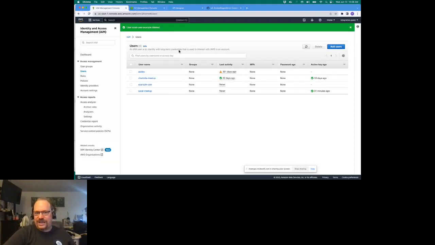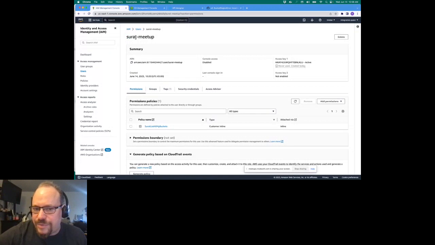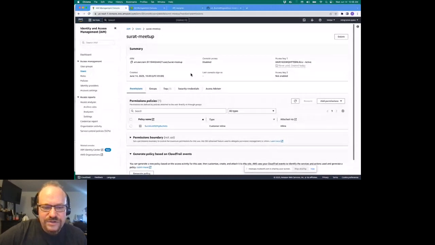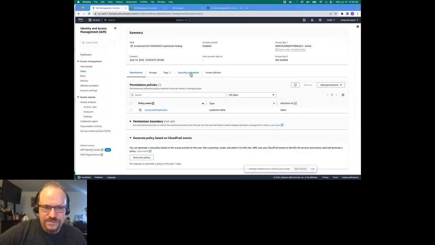First we're going to go back to IAM. In Amazon, you can attach policies to IAM users, and you can also attach policies to S3 buckets. Each one can have a policy attached, and it knows how to compute the authorizations off of that. So we're going to look at this Surat Meetup bucket I made a little earlier today, and we're going to look at the bucket policy.